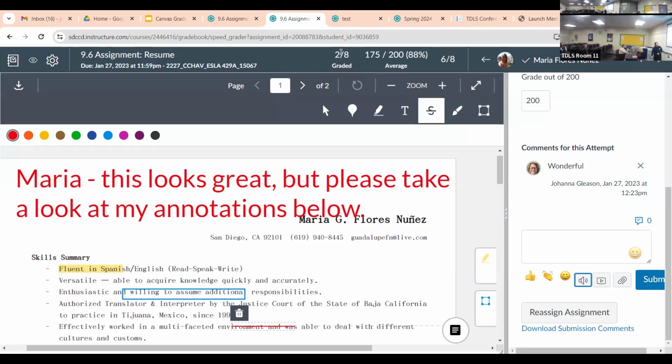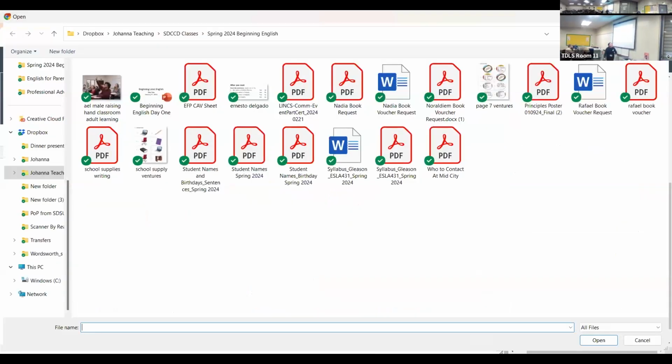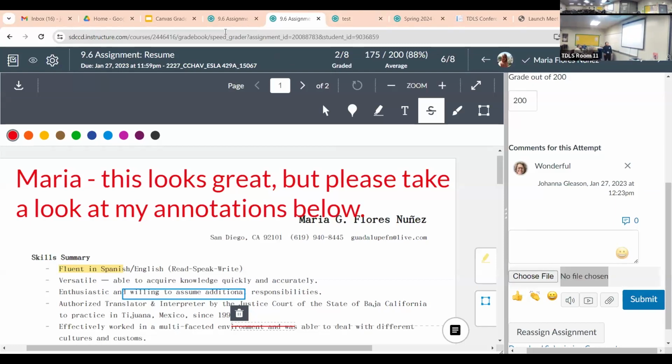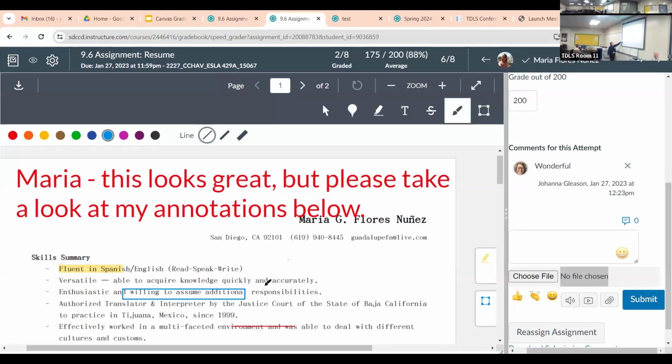Okay, all right. And then you can also attach files in case you are providing rubrics or something that refers to the grammar PDF file that we studied in class last week, so you can submit a file also. Yes, so there are many ways to give students feedback. We talk about how important it is to give feedback to our students, especially on-time feedback. So here is the annotating student writing assignment. As you can see, this is part of the annotation toolbar. You have different colors, all the bells and whistles of the things that you could do in the annotation feature here.